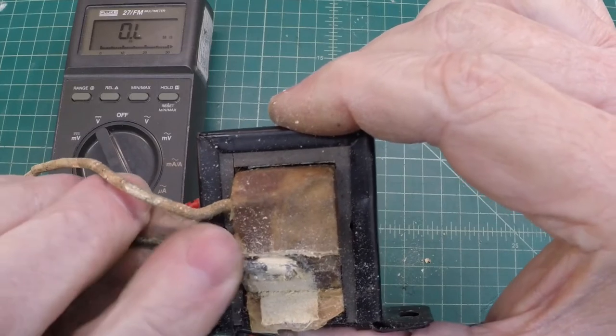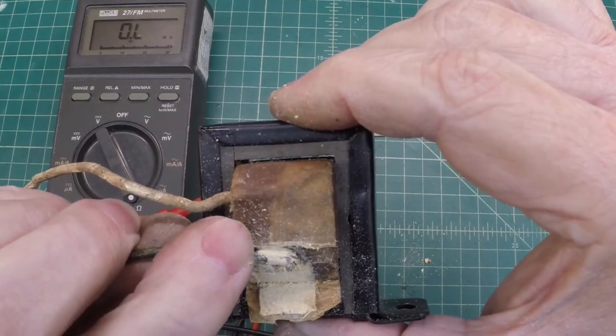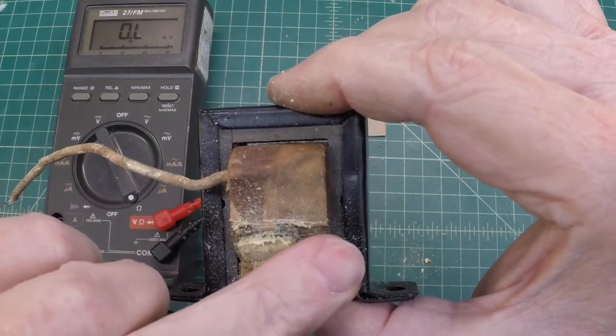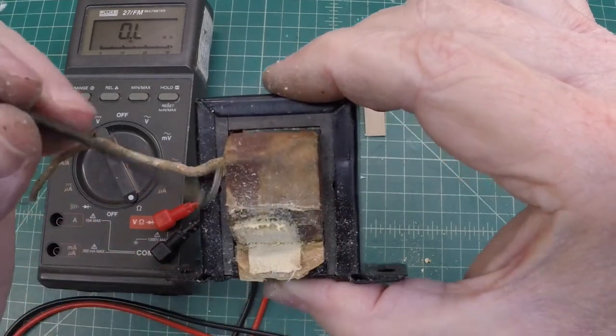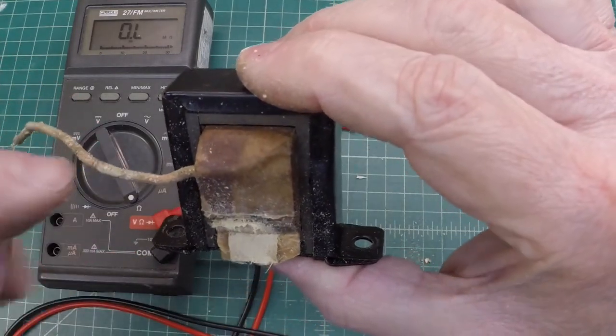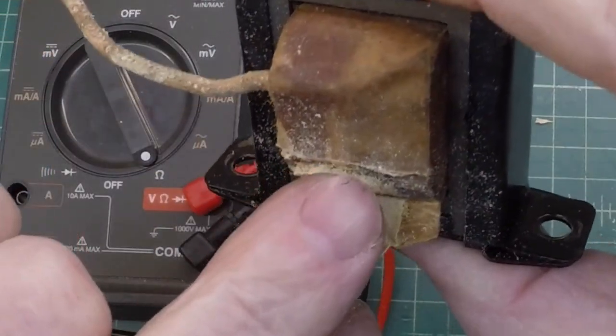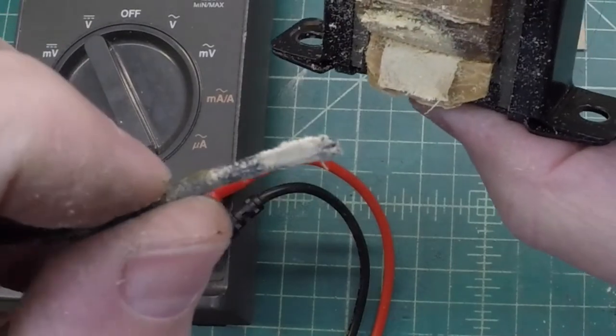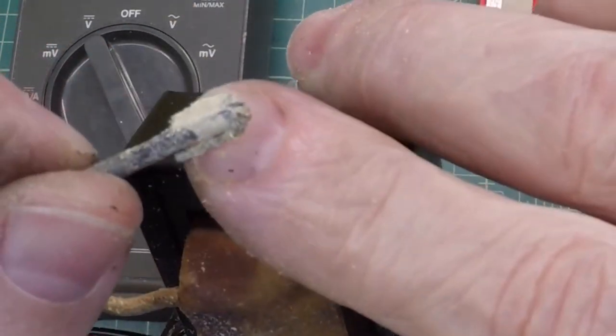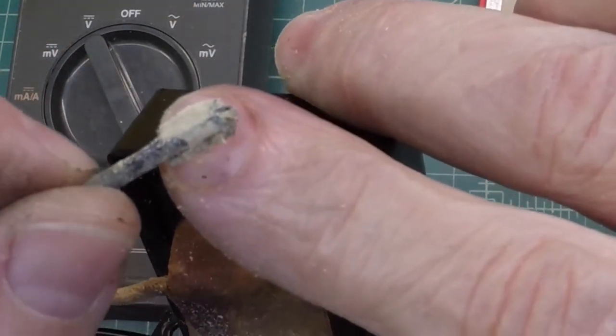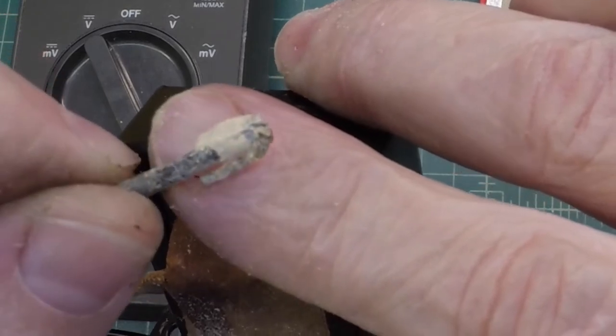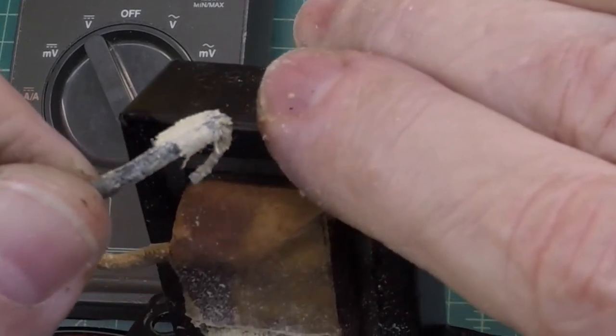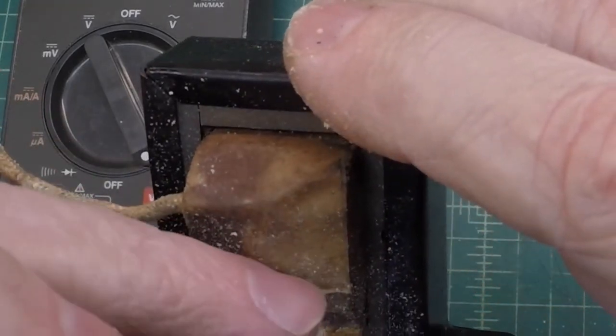Here's what I found. This conductor itself was underneath the wraps here. The lead of magnet wire that you may be able to pick up right here on camera and on top of my fingernail was attached here. But I don't think I actually broke it loose. It came loose very, very easy. So I'm not sure if I had a bad solder joint here or not.